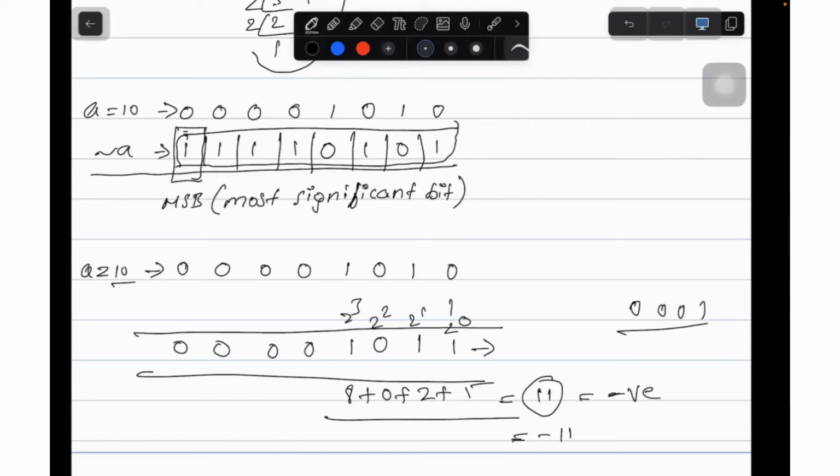Now, this is a bit difficult approach. If you're not able to follow, I didn't do anything special. To this decimal number, I added 1. When I added 1, I got some number. I converted it into decimal. Once the decimal number came, I added a negative sign to it, a minus sign. And that is the value that you will get.